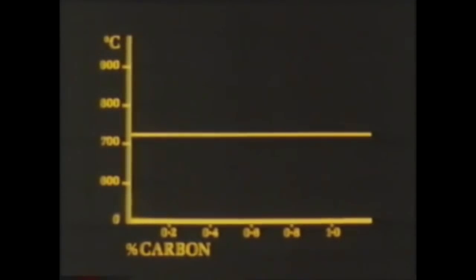If the temperature at which the complete structural change occurs is plotted, we can see that it varies according to the amount of carbon present. As the level of carbon increases, the temperature for the complete alpha to gamma change falls to a minimum of 723 degrees centigrade at 0.83% carbon. At this point, the structure of the steel is purely pearlitic. Above this critical carbon content, the temperature rises again. Joining these points together yields what's known as the iron-carbon equilibrium diagram.